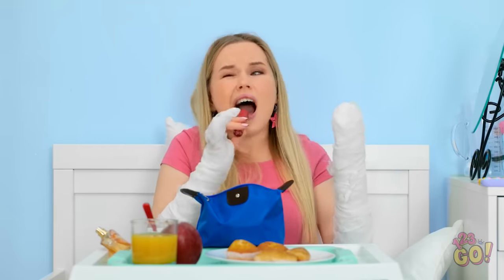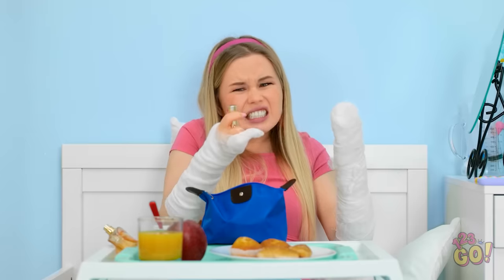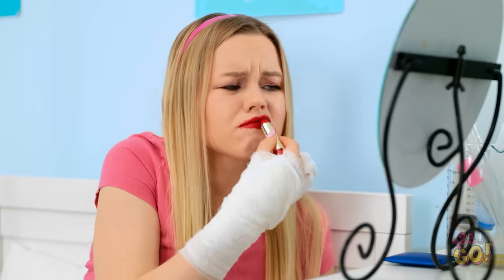But that's what teeth are for. Sort of. Come on. Nice and slow. Okay, you're getting there. Why is this so hard? That'll do. Who am I kidding? I look like a clown! There must be an easier way.